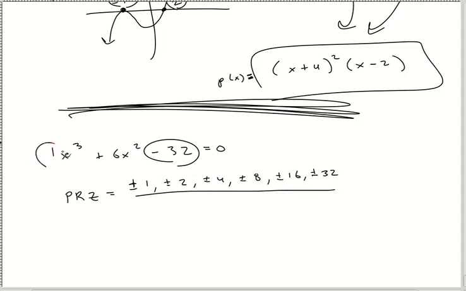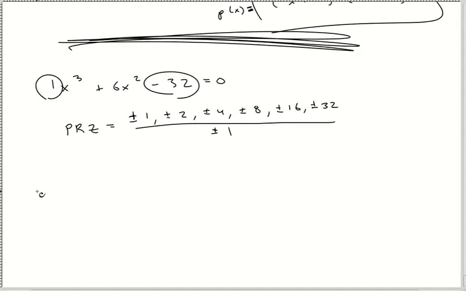And factors of the 1, you see the 1 is in the front, right? There's just 1. Thankfully, there's not a lot of fractions here. But notice, these are my possible answers. Am I going to try any numbers that are 5 or 3 or 7? No. I'm going to try 1, 2, 4, 8. So what I'm going to do is test each one of these one by one, going down the list.